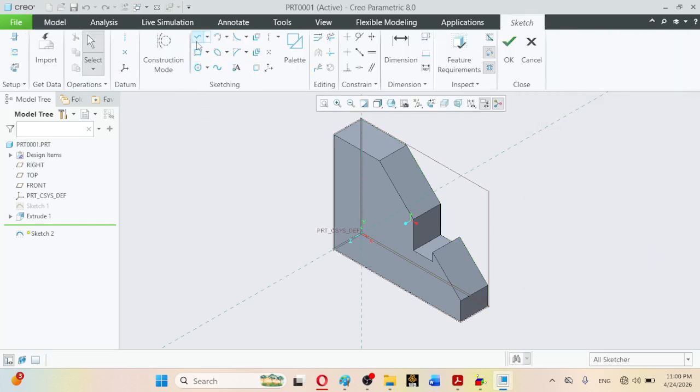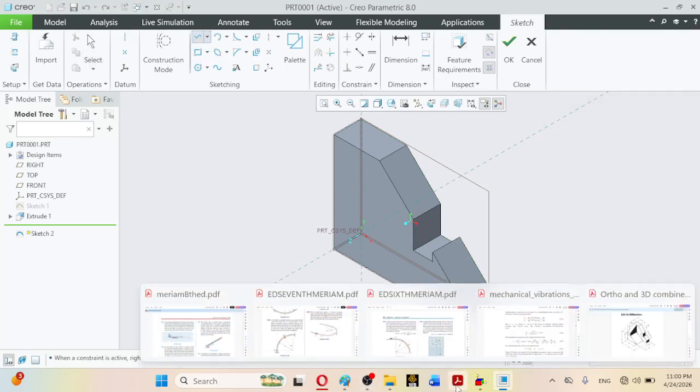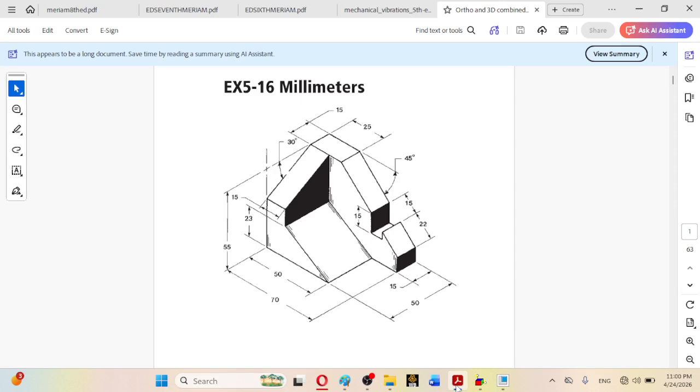And now what you will be doing is, for example, creating this 50 edge face.